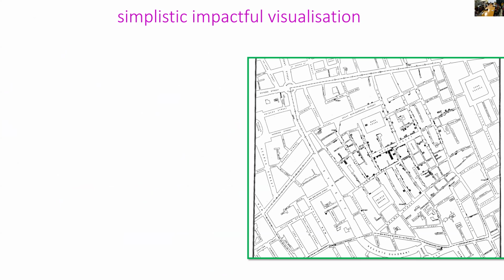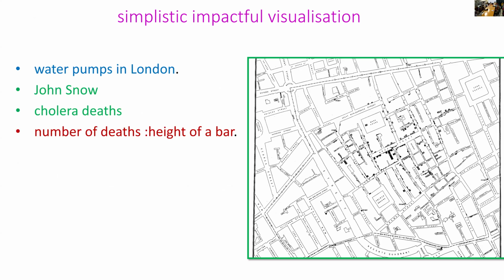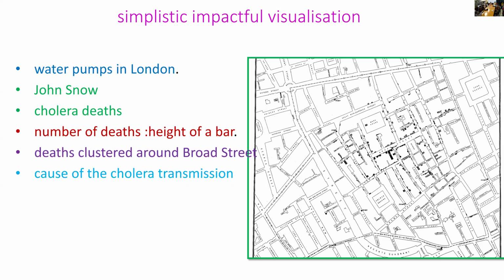A bigger box is bigger mortality, a smaller box is smaller mortality. And you can see clearly that the mortality around Broad Street is very high. He found out that most of the deaths are due to cholera, and it's clustered around Broad Street. He said that it's because the water pump in this area was different from the water pump in the surrounding area. He didn't know what the organism was. The moment they cut off the Broad Street water pump, mortality suddenly crashed. So the simple picture, that long ago, John Snow, the very famous one, which everybody talks about.